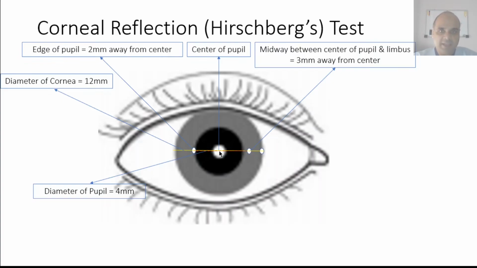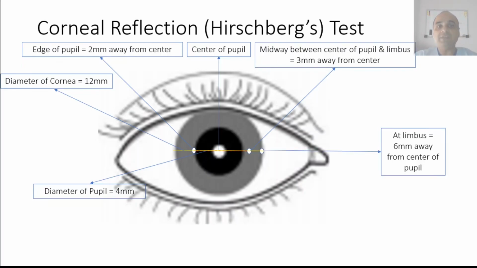And how do we know that? It's because this is the center of the pupil as well as the center of the cornea, as we just discovered. And if we start counting outwards from this point towards the limbus, we are walking on the radius of the cornea. And because the diameter of the cornea is 12, the radius of the cornea is 6. And we are midway between the center and the limbus, and the limbus is the termination. So between the center and the limbus is 6 divided by 2, which is 3 millimeters. So if you see a light reflex falling somewhere midway between the center of the pupil and cornea, as we just determined it's the same, and the limbus, the deviation is about 3 millimeters.